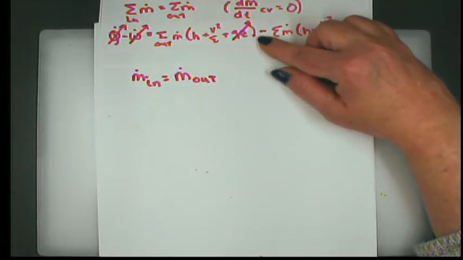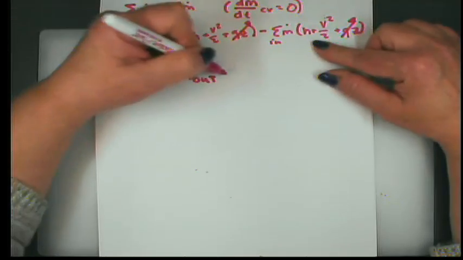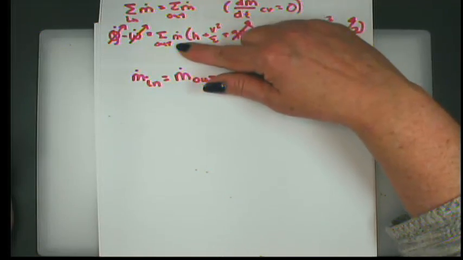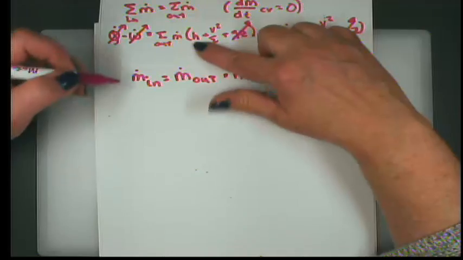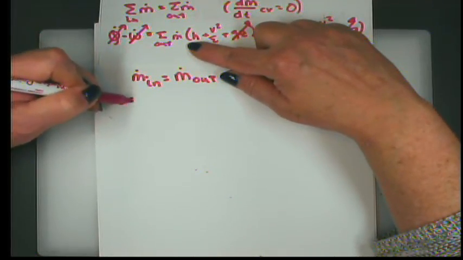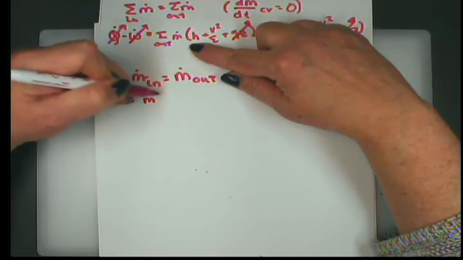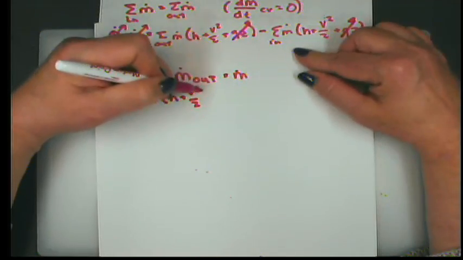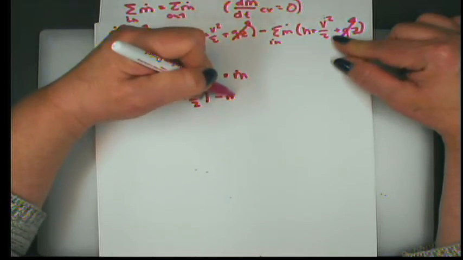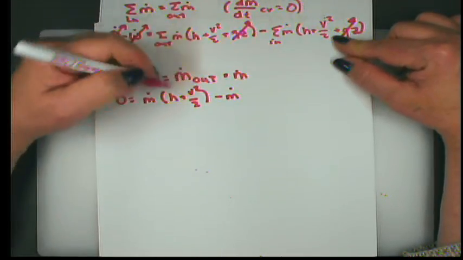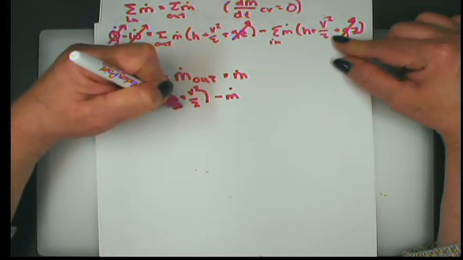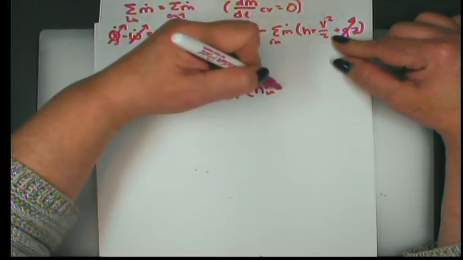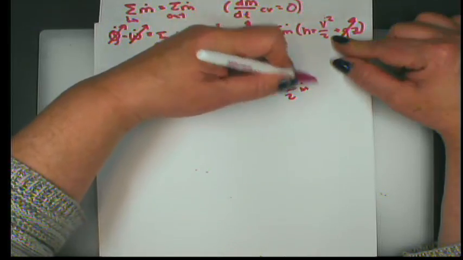And then for this equation, let's just say it's equal to m dot, because it's the same. So in this equation, instead of separating it between m dot out and m dot in, I can just call it m dot. No summation sign, so I get 0 is equal to m dot times h plus v squared over 2, on the outlet, minus m dot times h on the inlet plus v squared over 2 on the inlet.